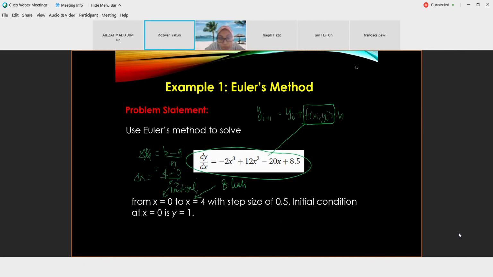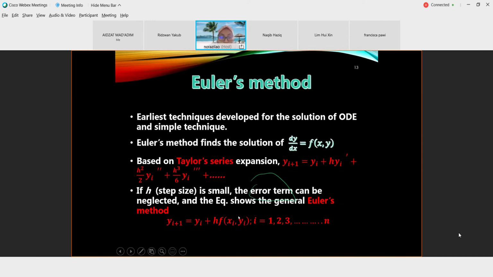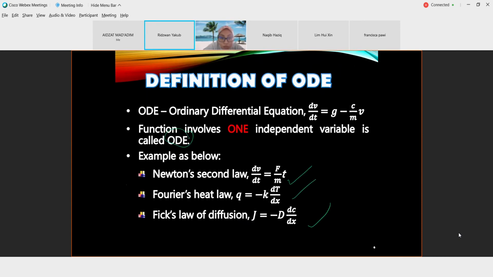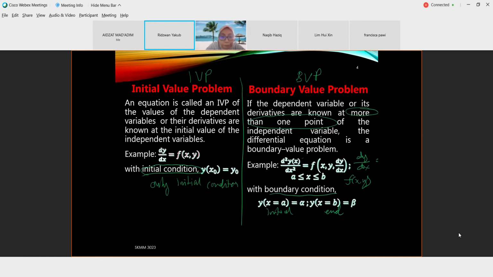Transform jadi apa maksud doktor? Transform to Euler punya formula ni yang y i plus 1. Okay, you kena buat dia initial condition punya term dulu, seperti sebelum ni. y x not equals to y not. Ya. You must write this one. Compulsory. You must write this term, because from the statement you must transform to the mathematical form.